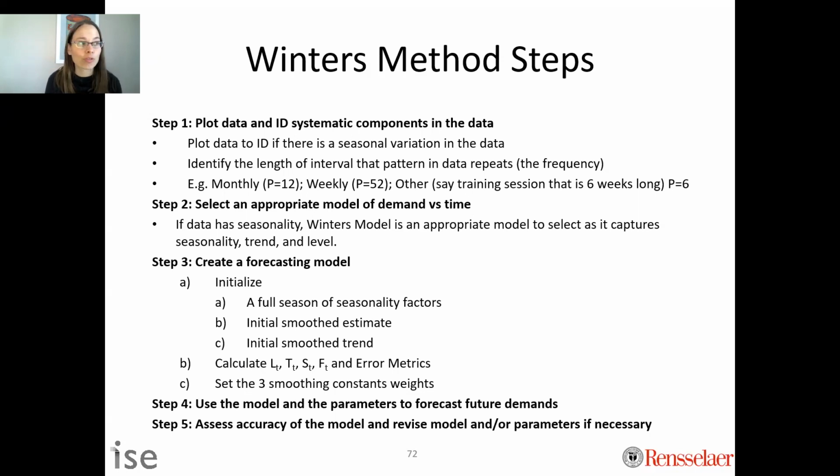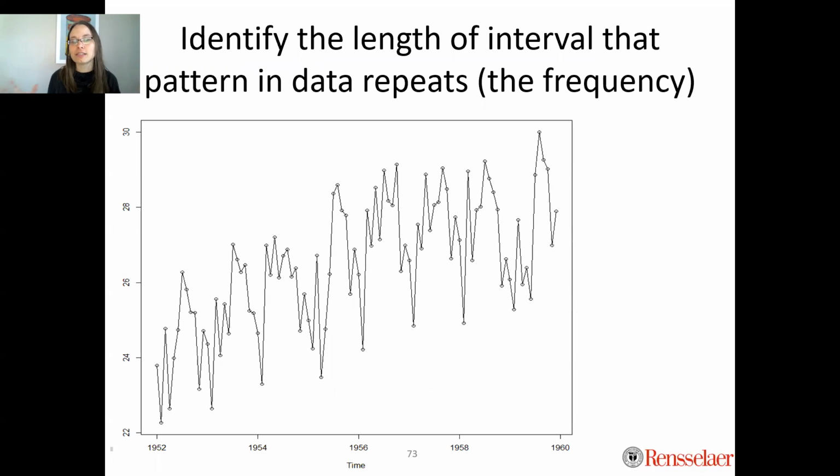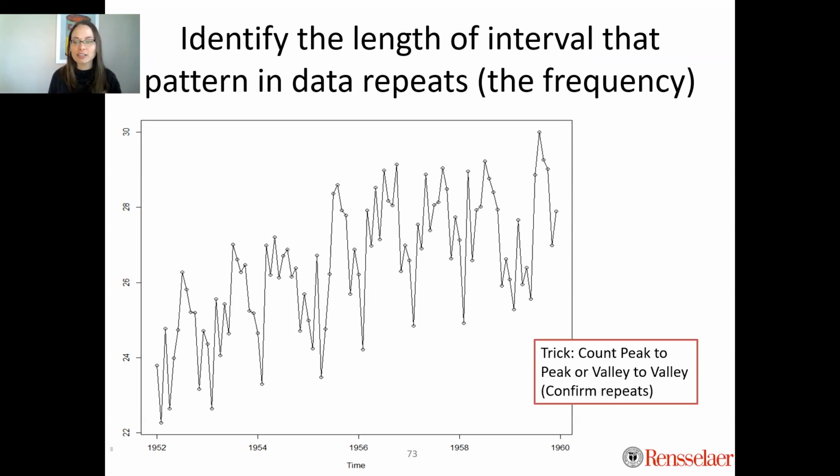Okay, so let's walk through that. So if we plot this data, and this one's not quite as obvious as the retail one, but you can see it does seem to have something that keeps repeating. Like here's a point, here's a point, maybe here's a point, right? There's something going on. And so if you want to identify the interval or the frequency, the trick is to take a peak to peak, valley to valley, and count how many pieces there are. So if I take this one, but one thing to note is it's like putting together wallpaper or something.